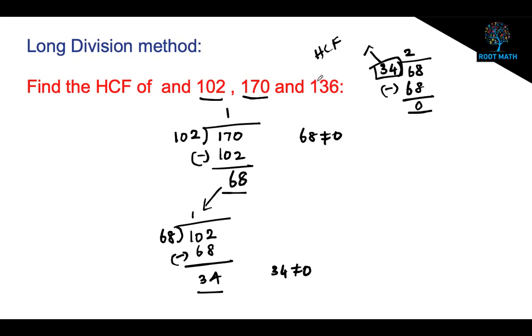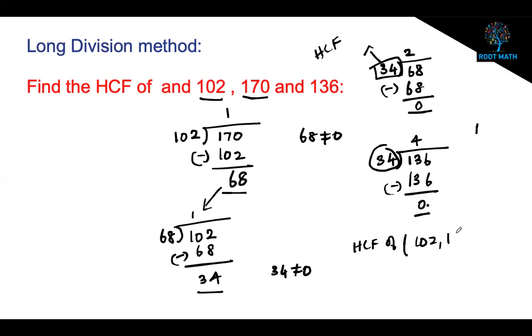Now, what about the third number? Now, we'll compare this HCF and the third number. I'm taking that HCF as the divisor. I'm taking 136, that is my third number, as the dividend. In 136, how many 34s can be there? Let's check with 4 times. 4 4s are 16, 1 carried; 4 3s are 12, 12 plus 1 is 13. Yes, it completely divides. So, when the remainder is 0, what is my divisor? That is my HCF. So, the HCF of 102, 170 and 136 is equal to 34.